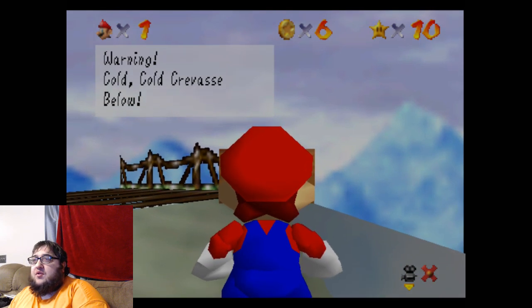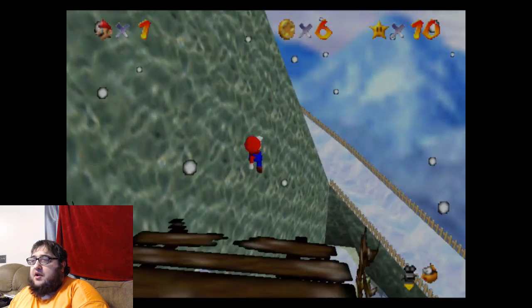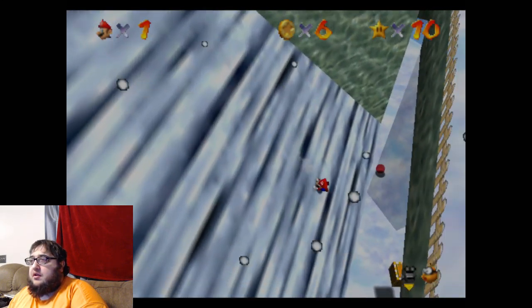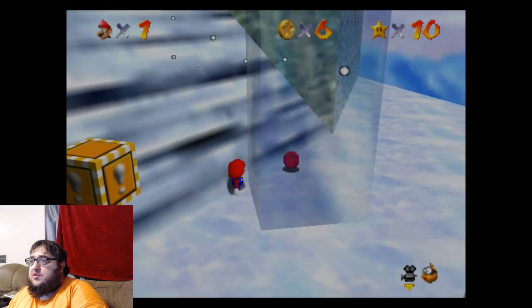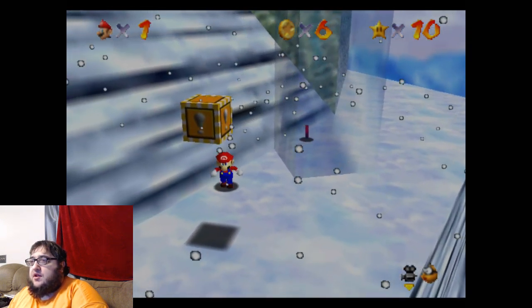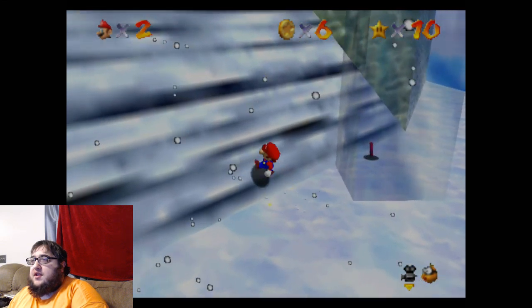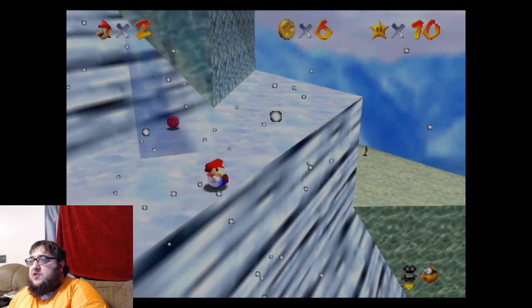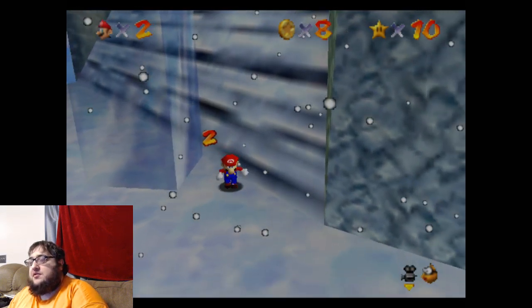Warning, cold crevasse below. Well, okay. I'm gonna go jump into it. There's a red coin there. I need red coins. Yes. There we go, I need that life. Life is precious. Especially when you're a Mario.